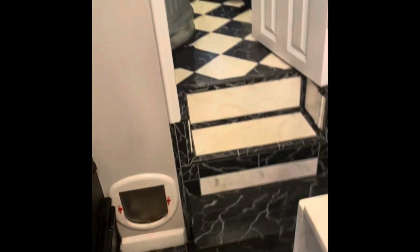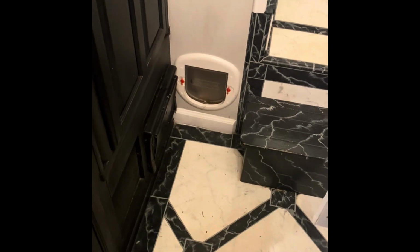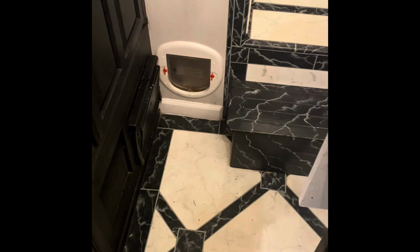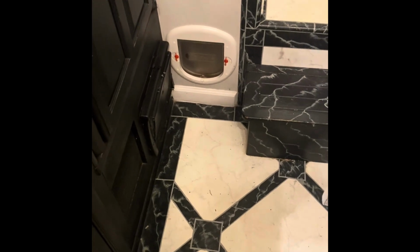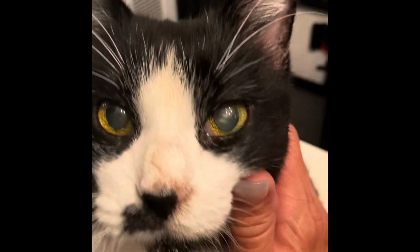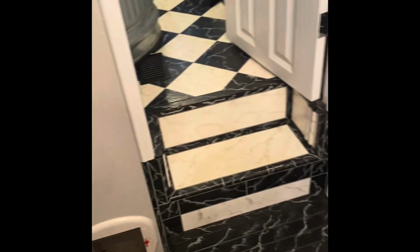Anyway, so I got that done right before Christmas. It was like my Christmas present. And so I can get to the litter box from outside. And then I have a litter box out in the cat house. So now I don't have any litter box inside, and it's so nice. I have to keep it clean. This one, if his litter box is not clean, oh my God. Yeah, he'll start using the restroom elsewhere, won't you? Okay. I've got to move, kitty, sorry.